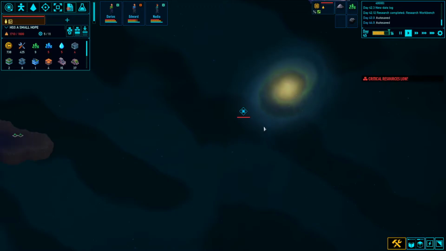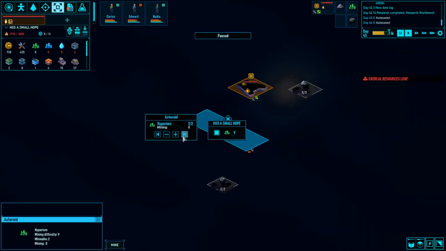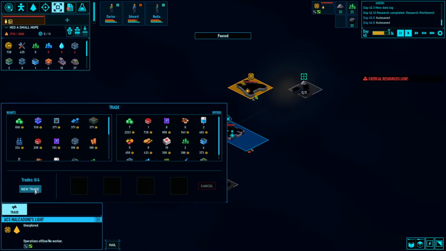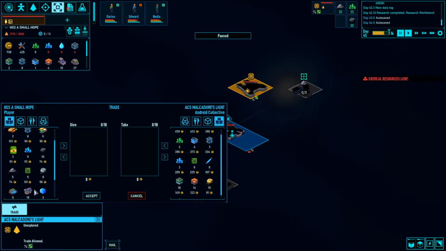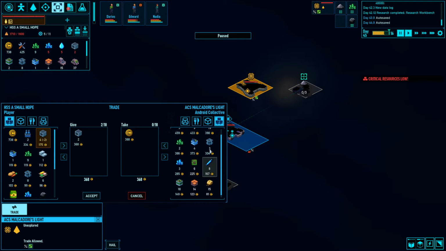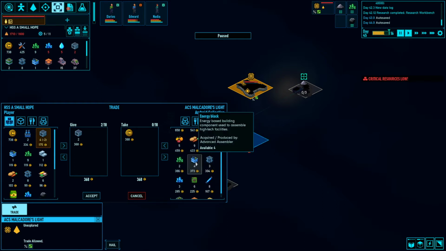Hello, RoboPals. Malcador's Light. I don't know how to pronounce that, or even what language it's from. Okay. We have the option to sell hull blocks. I think we're going to sell 2 hull blocks here because they're giving us a pretty good price, and we have some scrap where we can produce more. We might think about getting a blue crystal. I think we also need both energy blocks and tech blocks.